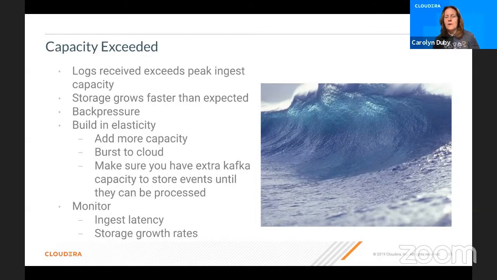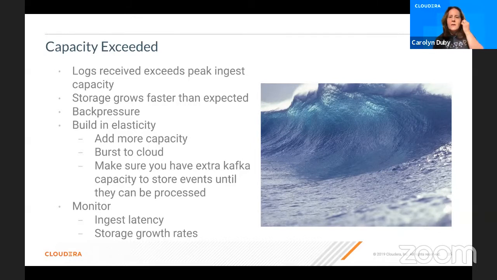So, for example, typically, with Kafka brokers, you'll retain data for at least a day in case something bad happens. But you can cut down on that retention if you start to run out of disk space. So build in extra capacity. Make sure you're monitoring your disk space. You're not running out of disk space on your brokers.